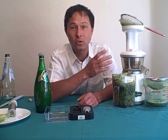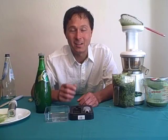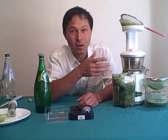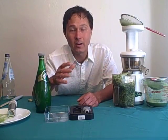The other thing you can do is use the citric acid to your advantage. So when you're juicing a green juice, add a bunch of lemon to it. So then you have a lemony green juice. And that'll be good because the lemon will actually put citric acid into the greens, which may help your juice stay fresher and keep more of its nutrition longer.